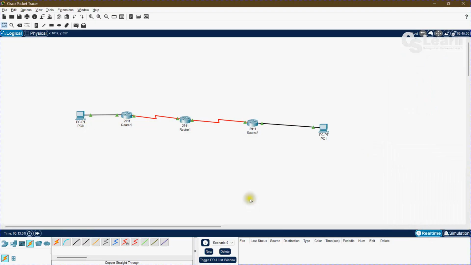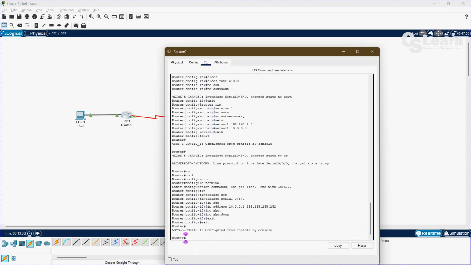So how do you verify it? You need to verify it with the help of the routing table. That's very important. Apart from that, you have to identify what kind of protocol was used here. You need to use show ip route.